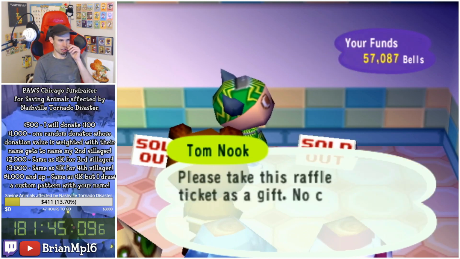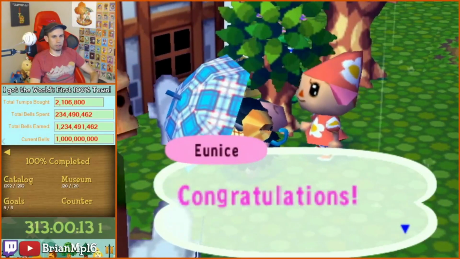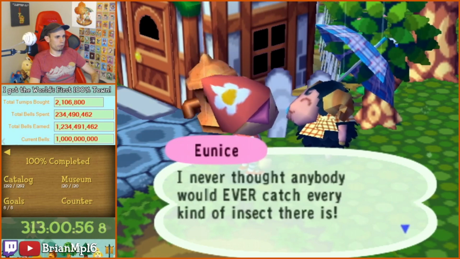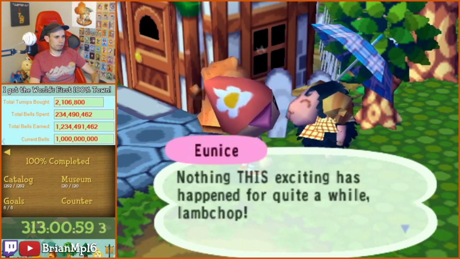This includes items that don't appear in the catalog such as Ice Climber, Mario Bros, all the fruit, and more. This also includes all other permanent structures such as the bug plaque and fish weather vane that appear on the player houses after you've caught all the bugs and fish, and even completing all the permanent dialogues such as befriending Sable. So yeah, I went a bit crazy with my 100% definition.